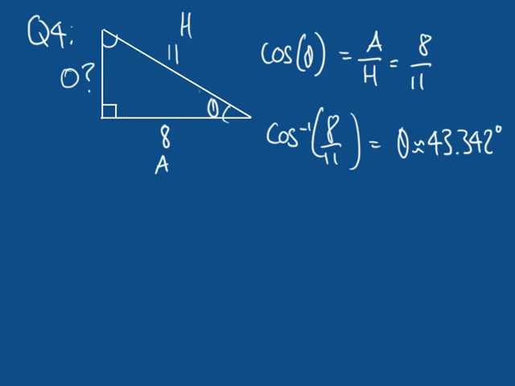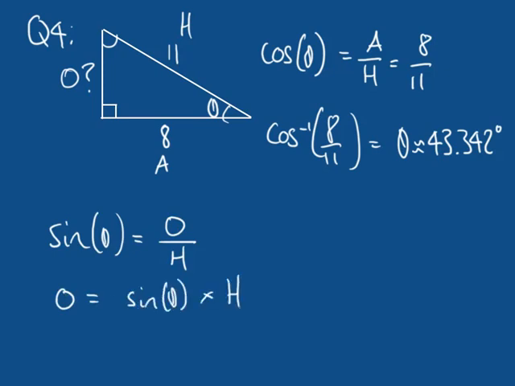Now that we know that angle, we can use it to find our opposite edge, because we can relate the opposite edge and our angle and one of the other two edges using the trigonometric ratios, and in doing that we can find that missing edge. In this case I'm going to use the hypotenuse and the opposite edge, and that means I'm going to use the sine of our angle. So we know the sine of theta is equal to our opposite edge divided by the hypotenuse. That means our opposite edge is equal to the sine of theta multiplied by the hypotenuse, which is approximately equal to the sine of 43.342 degrees, since this is an approximate value, multiplied by 11.